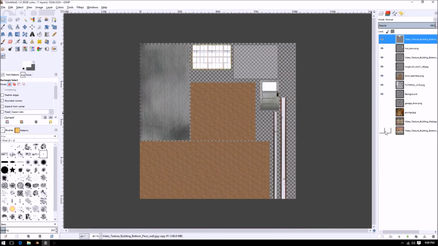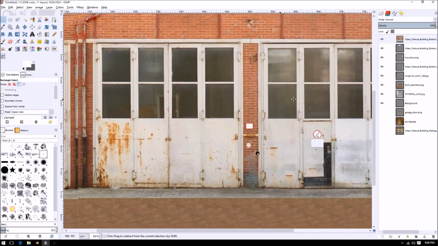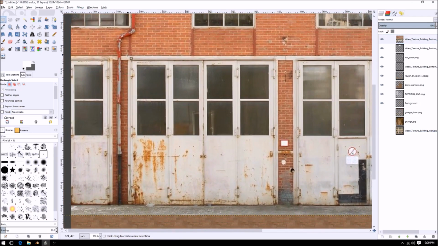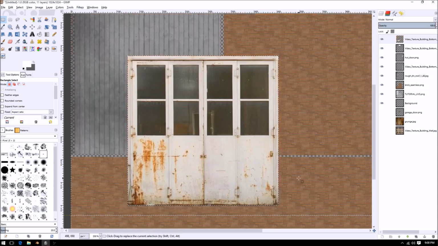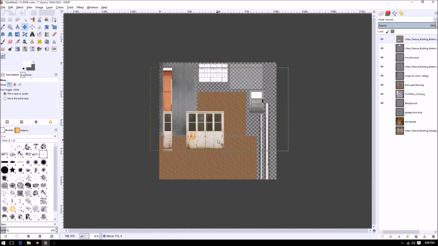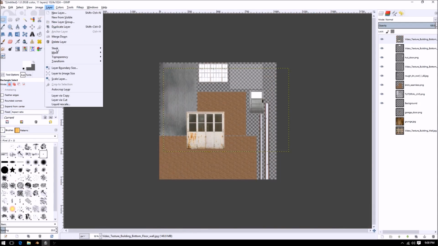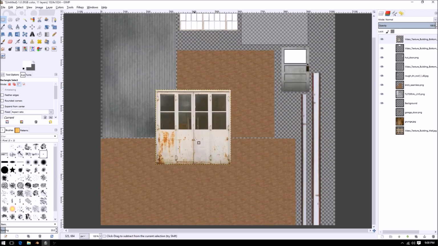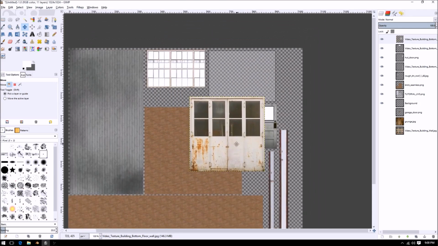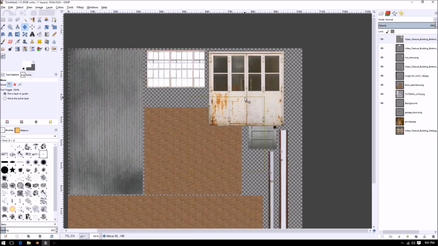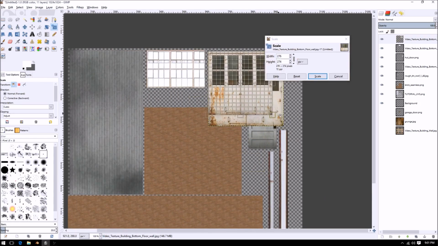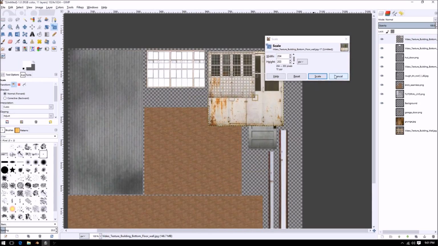Alright, so the last thing is I'm going to use this last piece of this texture here, the same one that we've used multiple parts of, and I'm actually going to take the garage doors and do the same kind of thing that we did here. I'm going to take these garage doors, invert that, and again I'm going to have to move this over a little bit. OCD, can't leave it. And then we're going to move this up, and hopefully this is a little better sized. Yeah, it's pretty good size for our UVs here. It might be a little awkward.